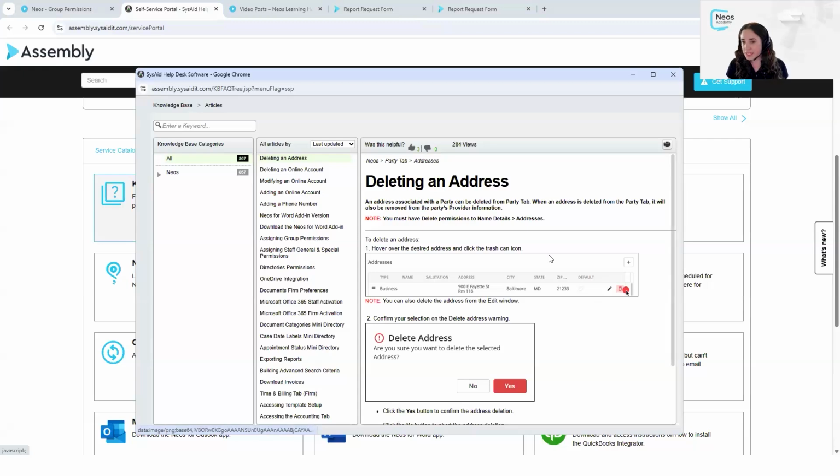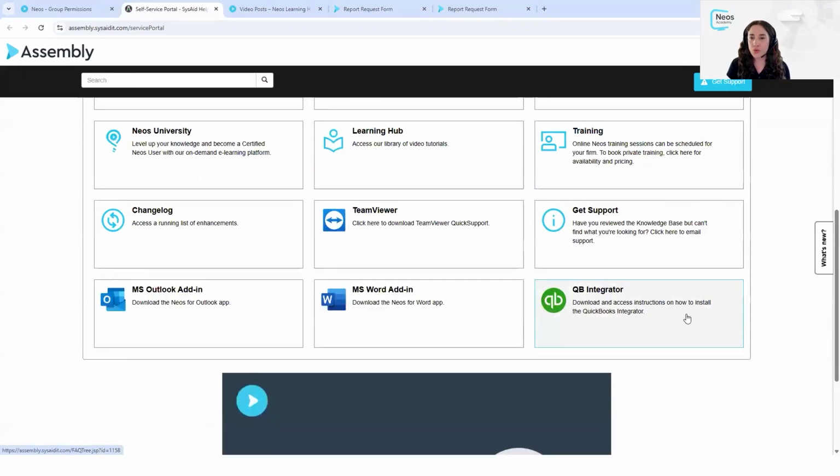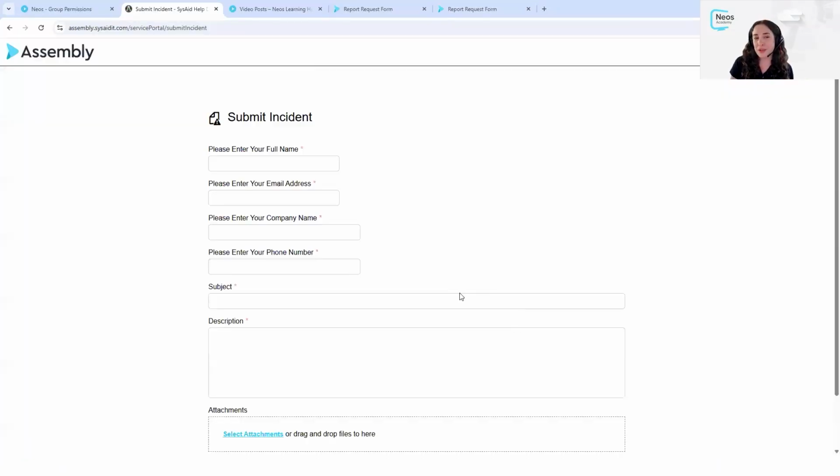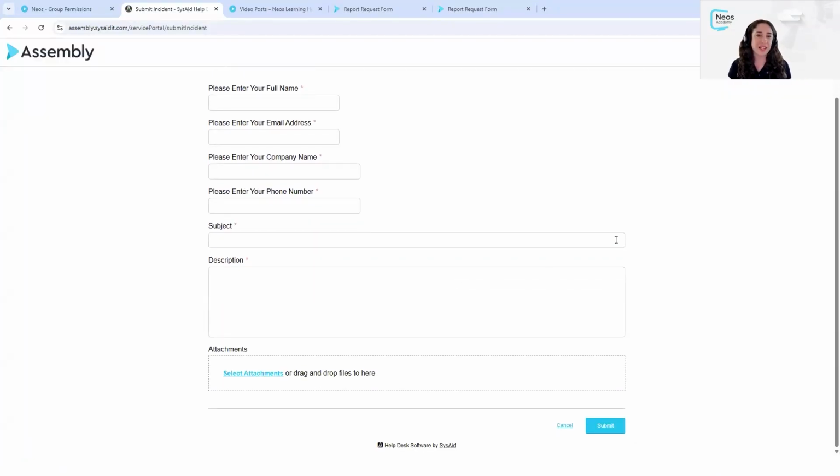Okay, and then last but not least, I'm going to close this out and take you over to where we have Get Support. There are a lot of resources available for you to access more information. But if you think you might need to reach out to us to help solve your issue, we have our Get Support here, and we can also access it from right up here. All right, so this was the last tidbit of how to access information in multiple ways.